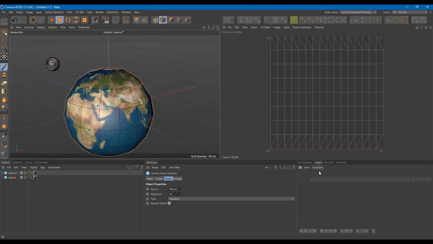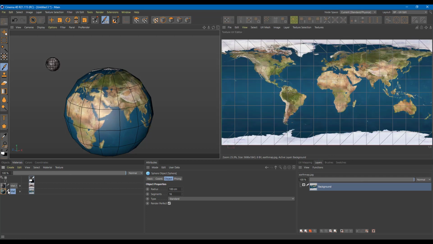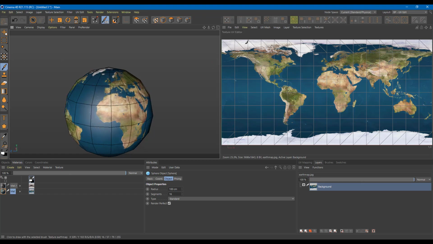If you go to layers, you can see nothing right now, but if I go to materials right here and enable this, you can see how it unwraps. If I go over here, this is how it unwraps, just like this. This tag, for example, might represent this one, as you can see right here. We're going to learn more about UV editing in the further lessons. This is how it works.